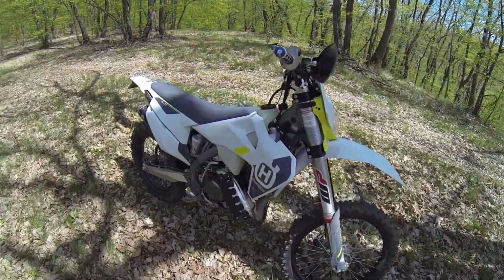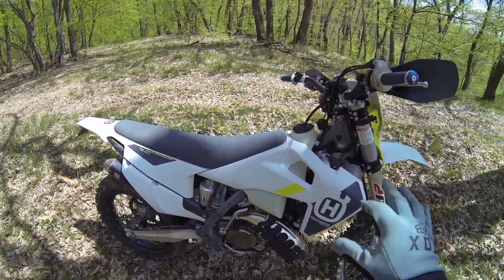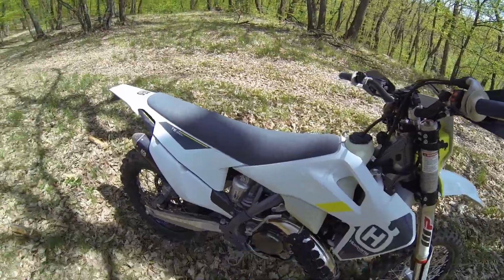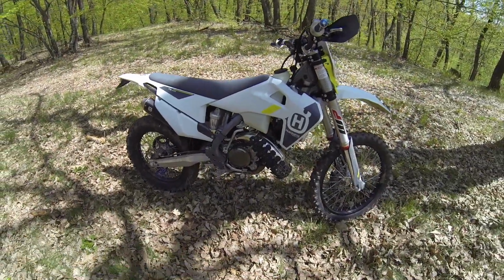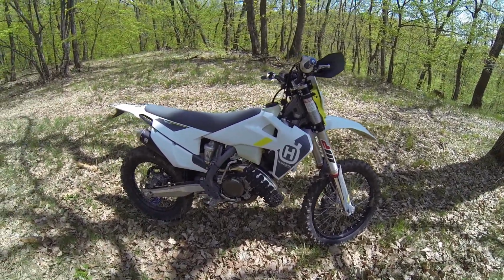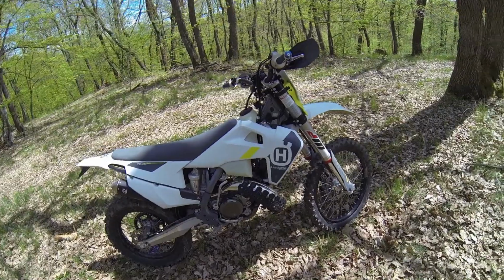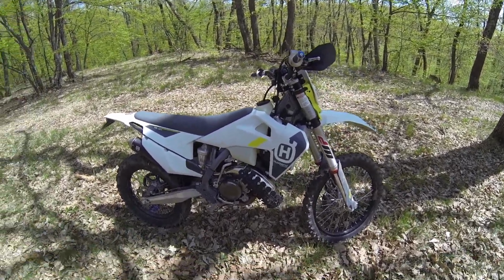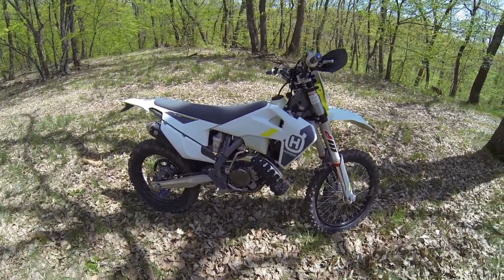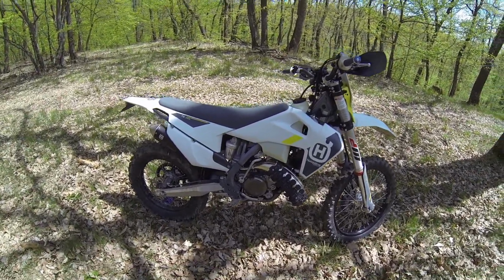This is the original Explorer suspension, an exact WP. Everything I've set up on this suspension, I like the softer settings for both front and rear. I have a herniated disc and I have problems with my back. I get a lot of back pain, so that's why I can't ride very hard, and I can't ride a lot of time. I ride maybe a couple of hours and then I need to stop because my back is killing me. But I find the suspension a little bit harder than the one I had on the old 350 XCF.